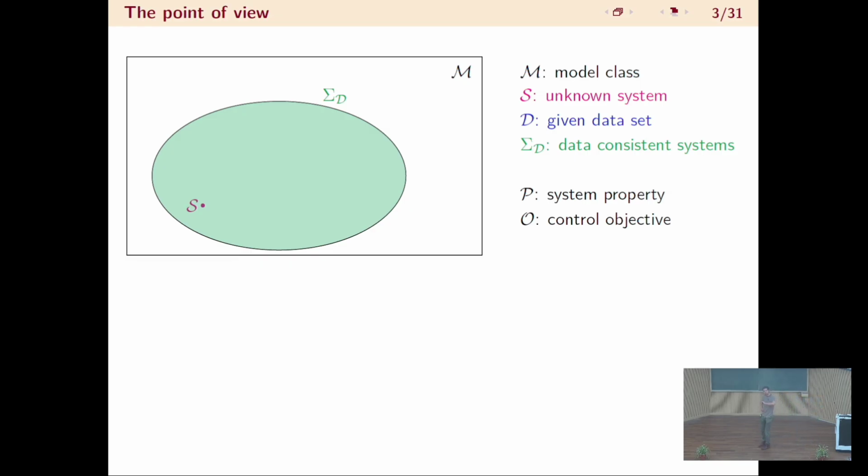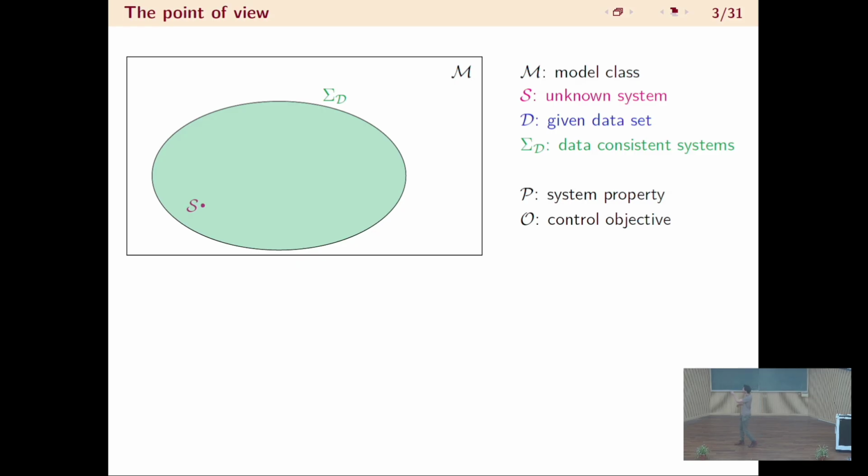To make a connection to the previous lecture of Kanat yesterday, I want to quickly go over the framework that we're considering. So, what is the framework? Well, we consider some known model class of systems. It could be LTI systems, parameterized nonlinear systems, in state space form or transfer matrix models, but we have some given model class. Within this model class, there is some unknown system S over here. It's unknown in the sense that we do not have a model for the system S.